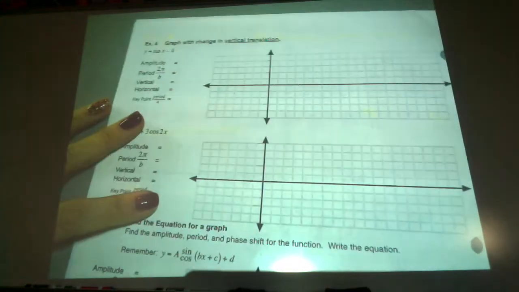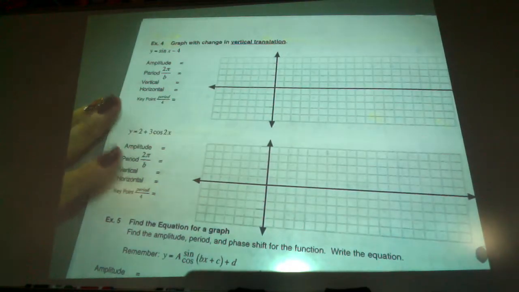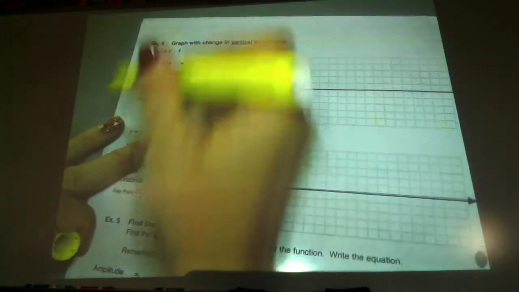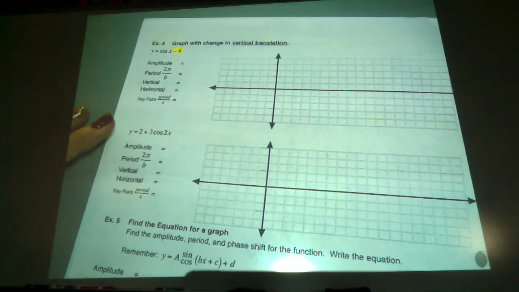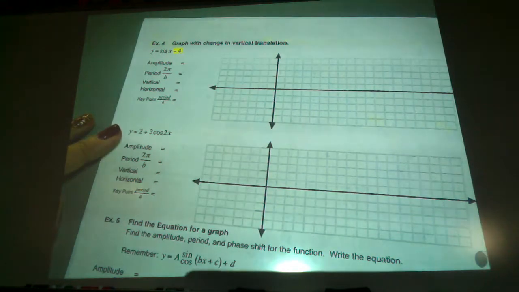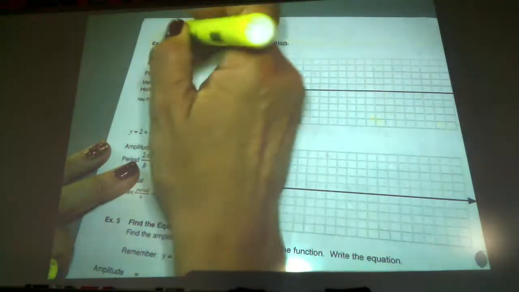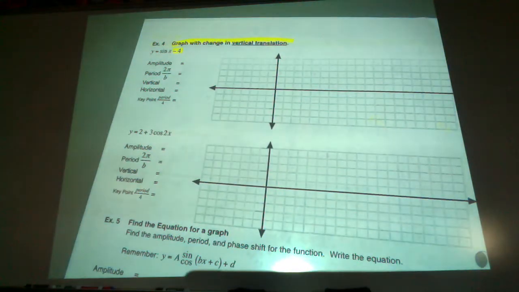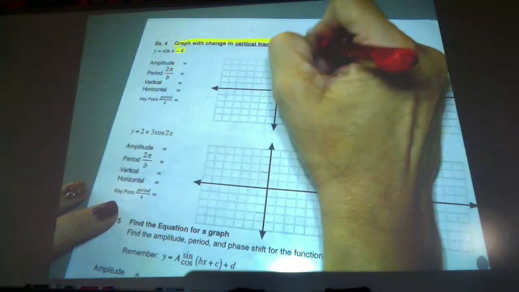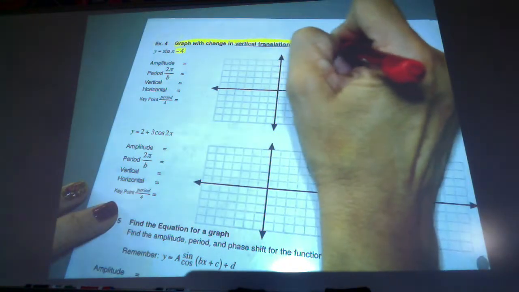Flip it. This time, let's look at what happens with the vertical translation. Finally, we get to something that looks so much simpler. It's been a long time since we had simple. Notice the only thing that's different from the general graph of sine is we have a -4. There's no parentheses. So whenever there's no parentheses and it's outside the function, it's a vertical translation either up or down. So it's up or down translation.